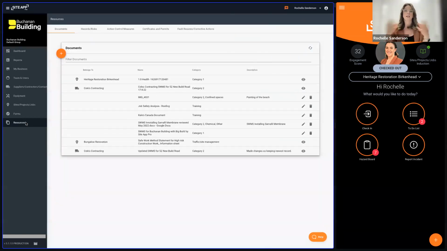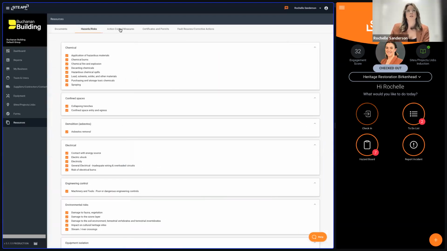You will all generally have a list of risks and hazards and control measures that you'll come across or put in place to reduce risk in your system or your company. So within your resources tab, we can set up that list of hazards and risks and also your control measures. But starting with hazards and risks, this is that pre-added list that we provide, and you can just turn off anything that your team doesn't really come across. So go through this list and customize it to suit exactly what your team's actually going to need to engage with, because this list will come through in all of those hazard drop downs that the team can choose from within the system.